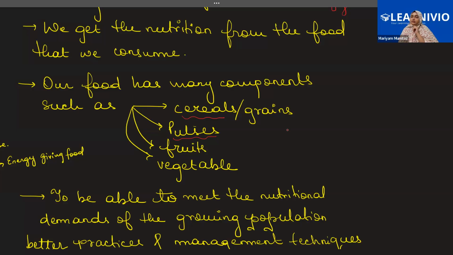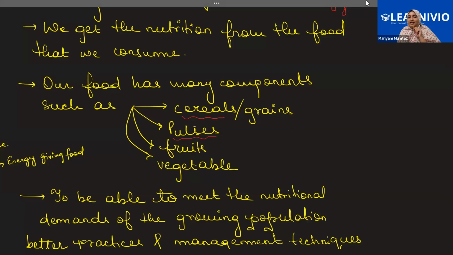Then we have fruits and vegetables in our diet. Fruits and vegetables are a great source of vitamins, all kinds of vitamins, particularly vitamin C and vitamin A, and the vegetables also give us the ability to fight infectious diseases. Now, students, tell me one thing. Out of the fruits, which fruit has vitamin C in it? I think orange. Oranges, kiwi, right? All the fruits that are a little sour, citrus fruits, they have vitamin C in them, right?